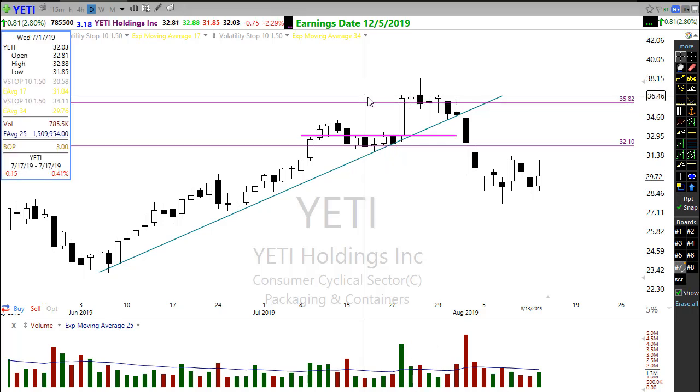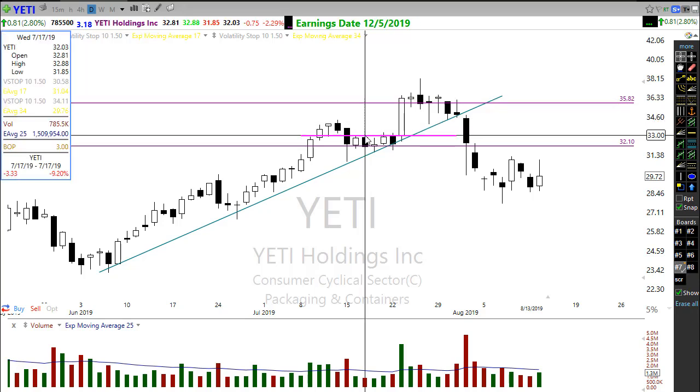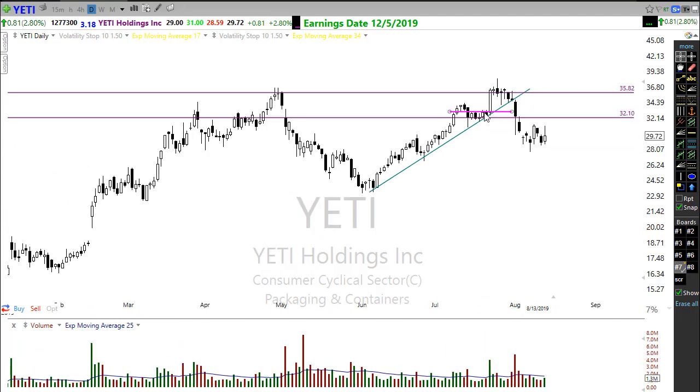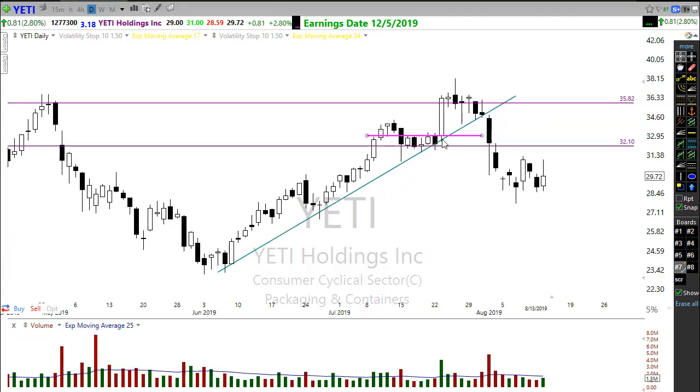That big pop, that one day pop, had you caught that trade, had 9%, almost 10% of a move in that. If you traded that with an option, you had a 20, 25%, maybe bigger winner than that. In just that one day pop, and we were alerted to that because I found this chart and then placed this price alert on here to alert me when it broke through. Notice how I got the convergence here of trend and price support. If I pull this back, you'll see the price support in this chart. I got that convergence right here that provided that nice move up all at once.